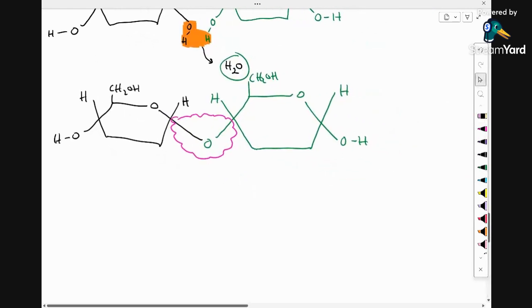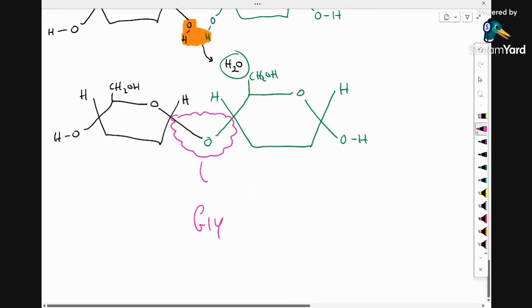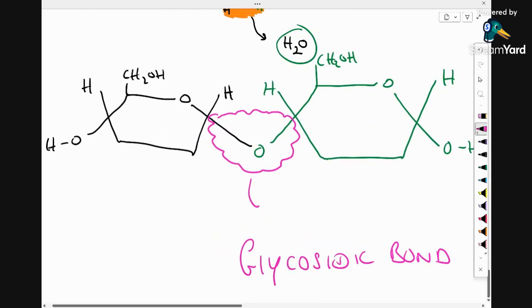It is called a glycosidic bond. Okay, it is the bond formed between two monosaccharides. But we can be a bit more specific than that. And this is what I'd like you to do, please, certainly for those that I teach. Don't forget we number the carbons. Okay, this is carbon 1, 2, 3, 4, 5, and 6.